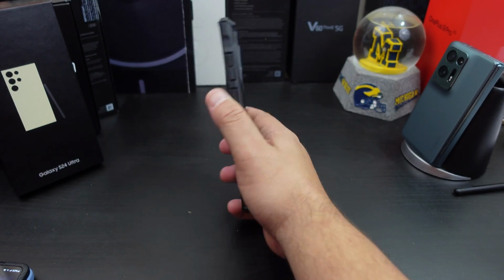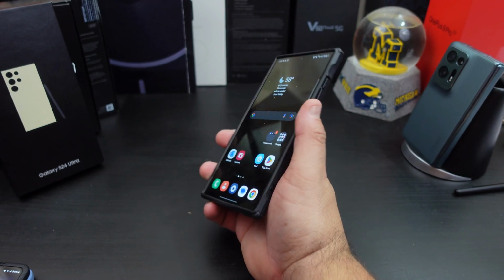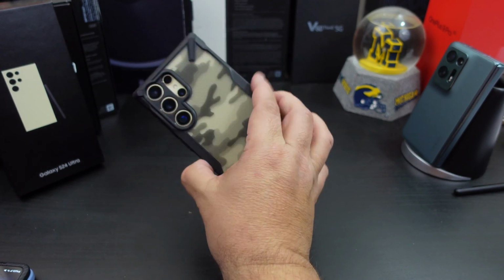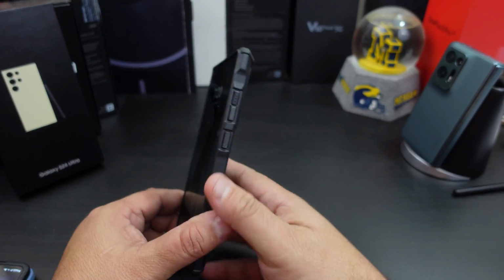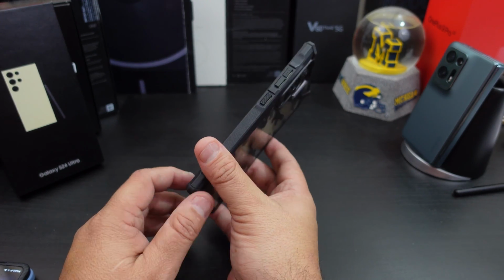I love the grip too on here. One thing too, it's not a bulky case. It doesn't make the phone weigh extra pounds. It's a great looking case. You have the corner protections on each corner there. So again, if you're dropping your phone, you don't have to worry about it. This is the Fusion X in camo black.